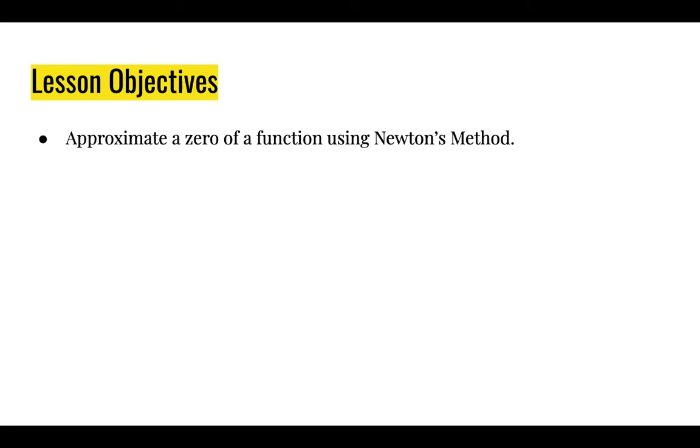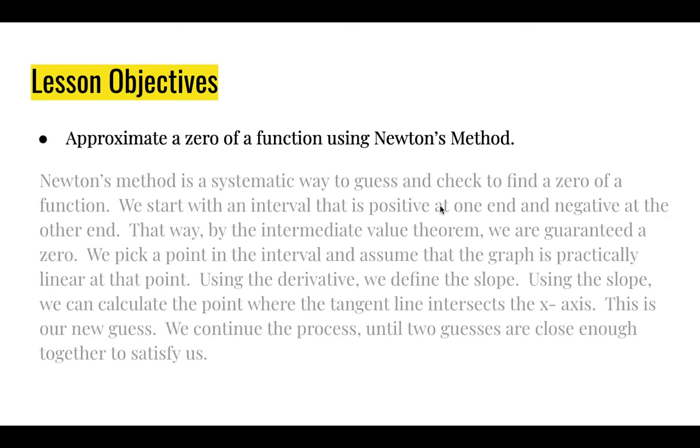If you ever wondered, how does the graphing calculator find a zero of a function? And why do you have to give it an interval? Give it a value to the left, a value to the right, and then guess at a point. You're going to kind of see that when we look at Newton's method. This is just to show you another example where this is used. We don't use it because we have technology to do this, but this is the basic idea here.